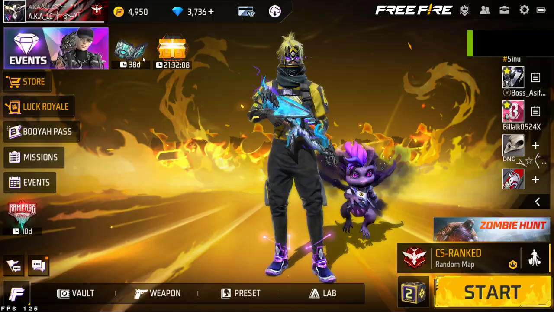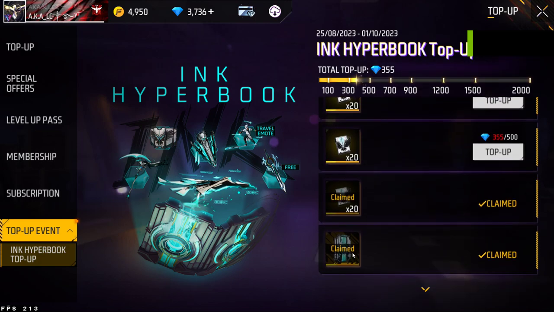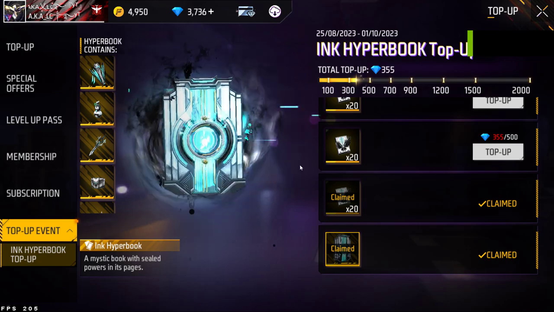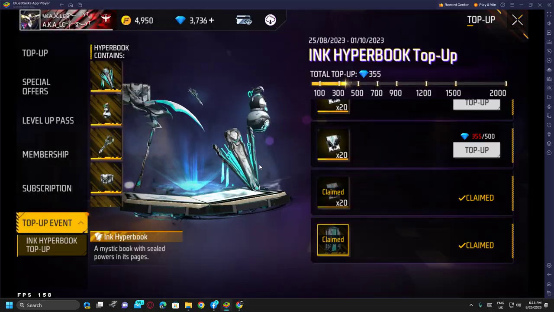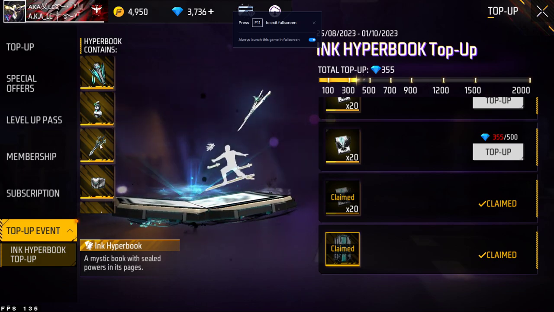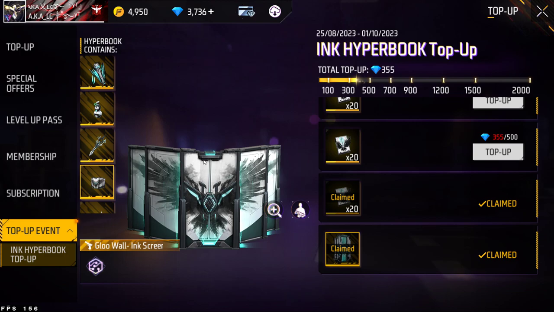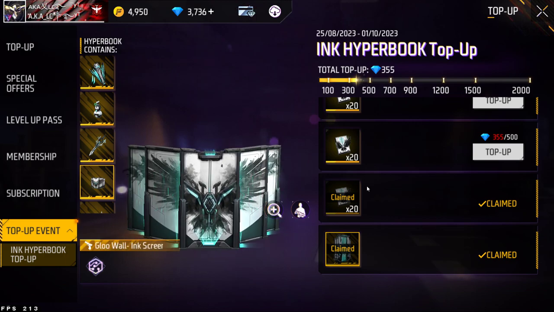So as you guys can see, a new Hyperbook has just come out and this is the Rampage edition. In all the other Hyperbooks that I've seen, those aren't pretty special, but this one is unique and it has a really amazing glue wall, so that's why I thought, why not just buy it.